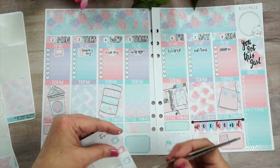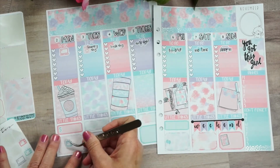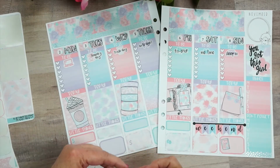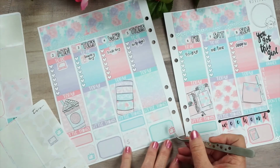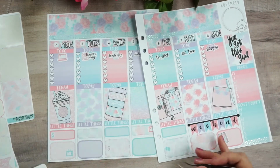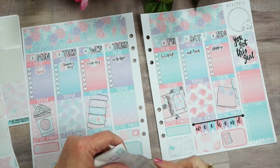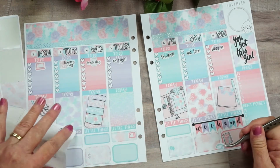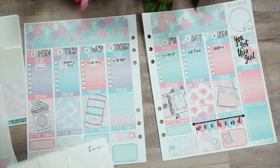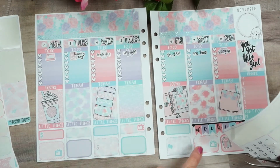Okay, and then let's see here. I watch TV every night or every day, so I'll just put here what I watched. I'll just put one on every other day. Guys, like I said, my TV is always on. I got that for my dad. My dad, the first thing he would do in the mornings when he got up was turn that TV on. And whether it was background noise or whatever, that's what it was. And I'll put that down for Saturday. And a lot of times we wasn't even watching it, but we had that TV on. Okay, so the me time has got that.